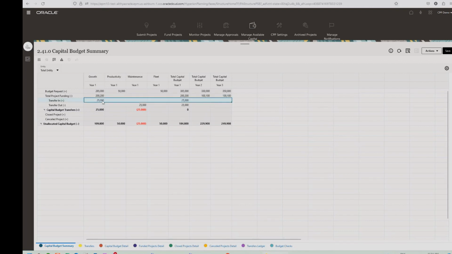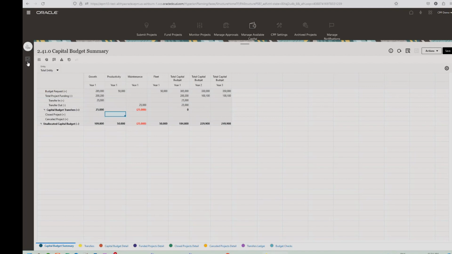Here we're supporting transfers. So if, again, business conditions change, we could transfer money between these types of categories. And then down here, we have that close and cancel concept, where if you close a project that still has money, it can release those funds back to the capital budget or the checkbooks, and then it can be reallocated on a new project. So we're keeping track. The checkbooks are keeping track of all of the money inside the organization.